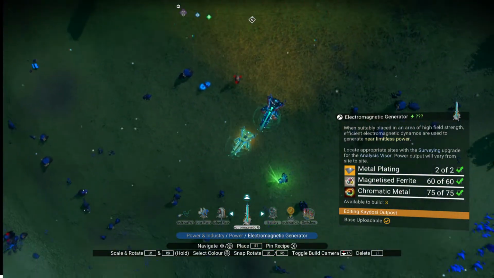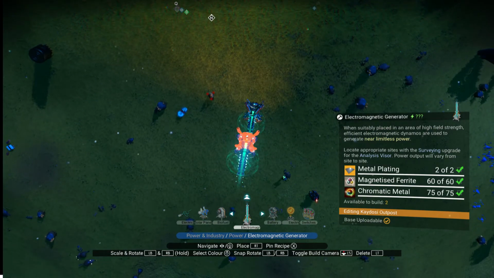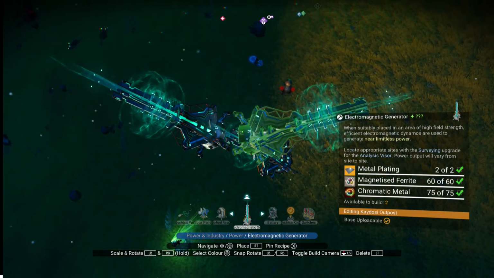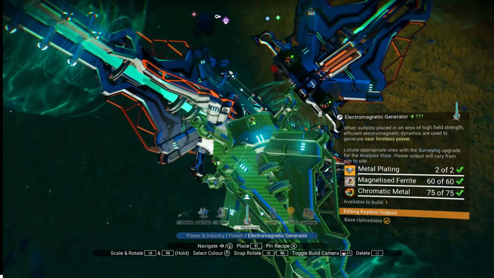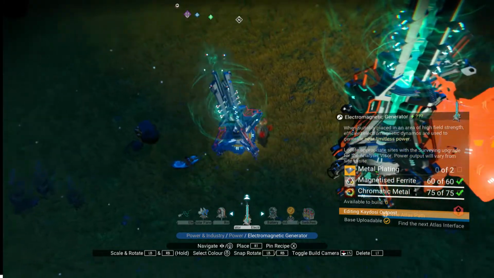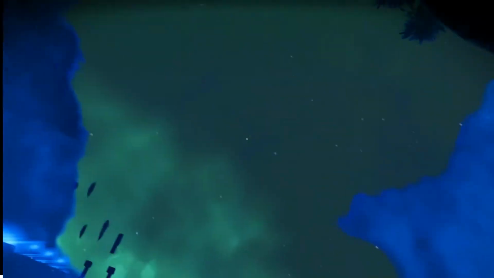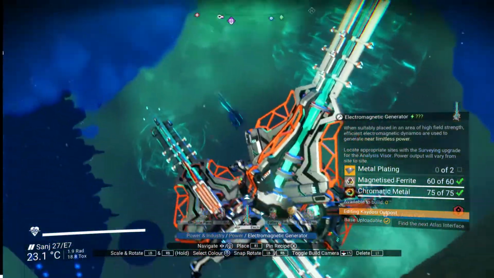Now you can make these look pretty if you want, and do like a little tree with them. So instead of just building straight up, you can build like this if you really want. Personally, I quite like building them straight up because it means that in future I can see exactly where they are from any point in the planet. Oh, I haven't got enough metal plates in for this, but you get the point. Build as many of these as you need.